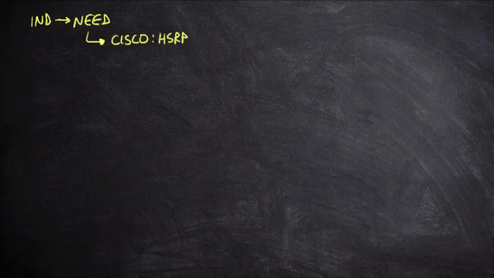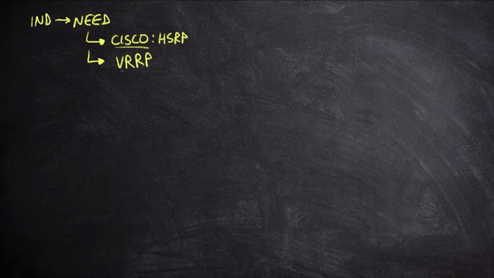Well, eventually, the industry did catch up and said, hey, we also have a solution, because Cisco proprietary protocols can only go on Cisco devices. And so if I have two non-Cisco routers, I can't use HSRP here. I would need something that is allowed to be deployed because Cisco owns the rights to HSRP. So instead, the industry created the Virtual Router Redundancy Protocol, or VRRP.